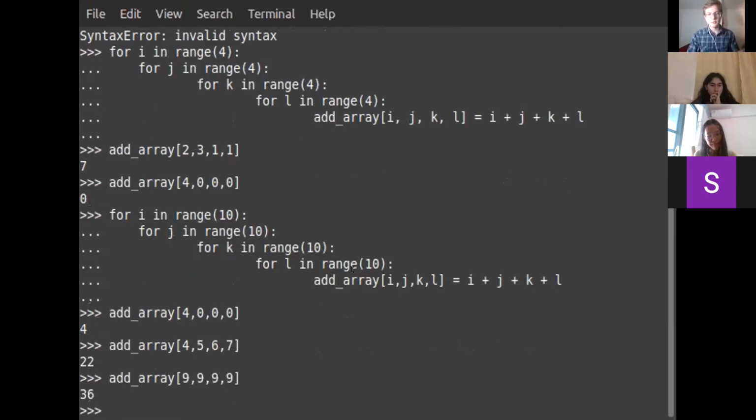So we're going to want to do basically the same thing to get a multiplication array. So we'll want to create a multiplication array using np.zeros. We'll want to give it a shape, and we're going to want to give it a data type. So that'll be the first step. After that, we'll just use the for loops again, but instead of adding numbers together, we'll want to multiply them together.